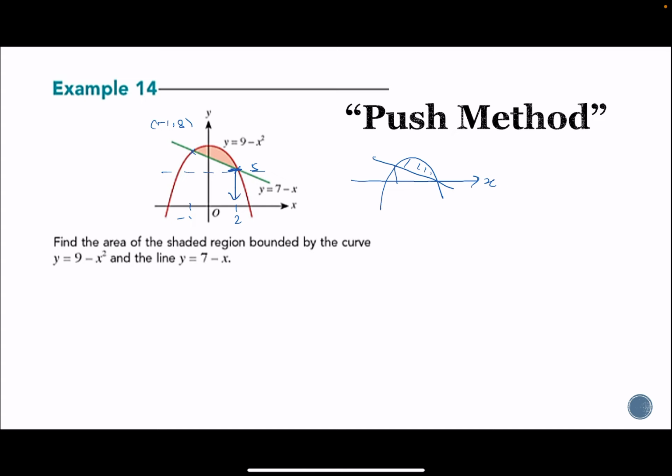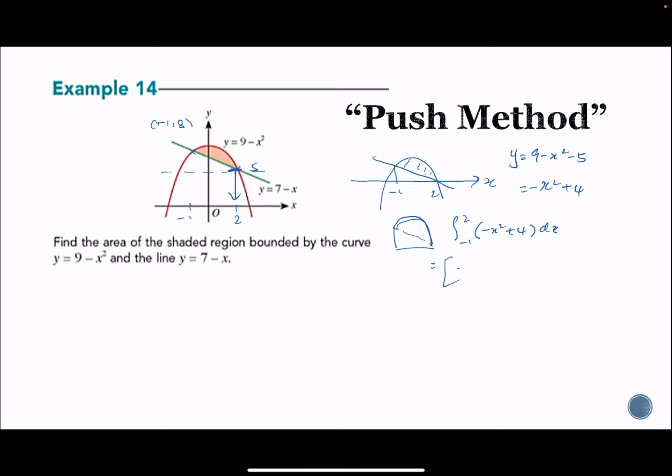So what we're going to have is y equals 9 minus x squared minus 5. So we will have negative x squared plus 4. When you integrate between negative 1 and 2, you are going to be able to get something like this. Okay, the area under the curve. Of course, this was the line. So integrating from negative 1 to 2, you'll be able to use negative x squared plus 4 dx.